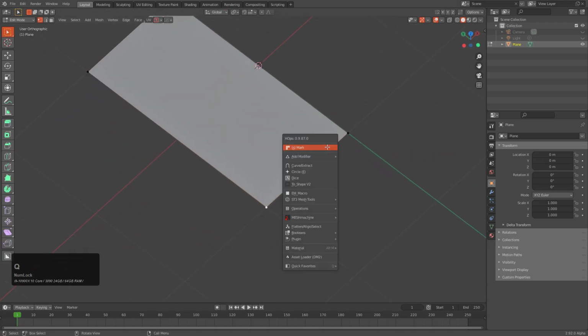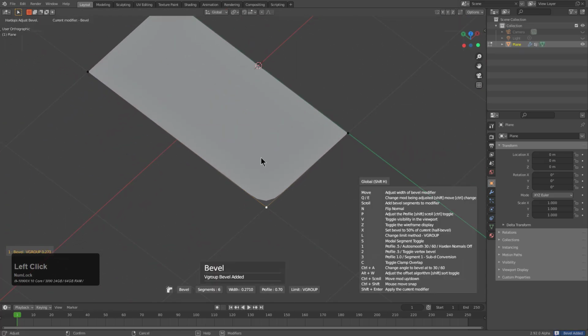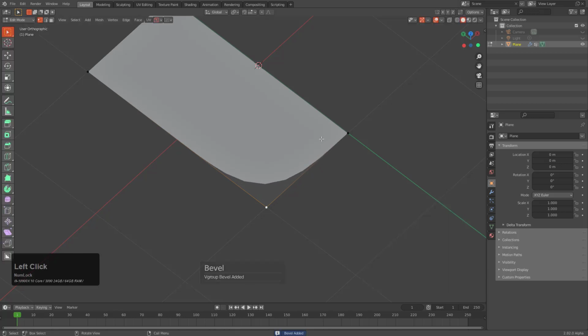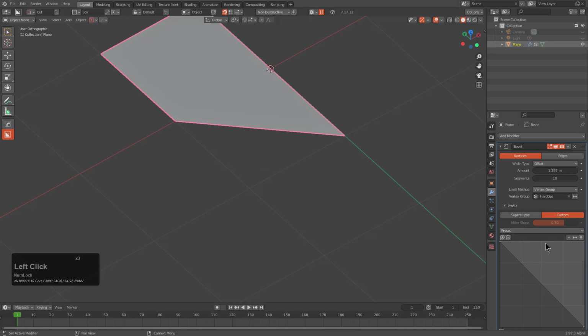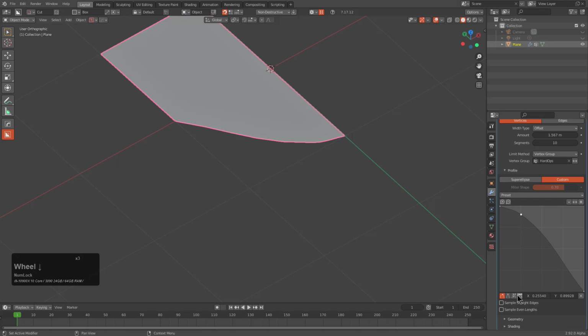Tap in edit mode, and we're just going to Control click mark in order to bevel this point, and we'll just roll it in. And from here we can just go under profile, choose custom, and begin just playing with our profile here. So the first thing I always do whenever I'm messing with profiles is I will set 2 points and set them both to vector, so that way everything that I do inside is also vector. And from here we can just click points and just begin adding things in.